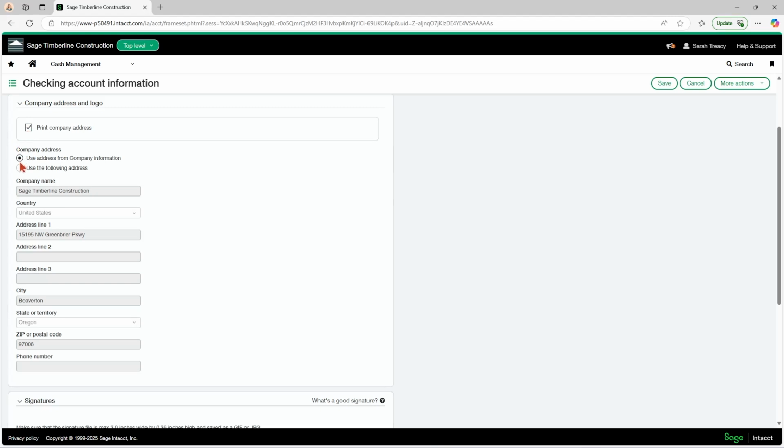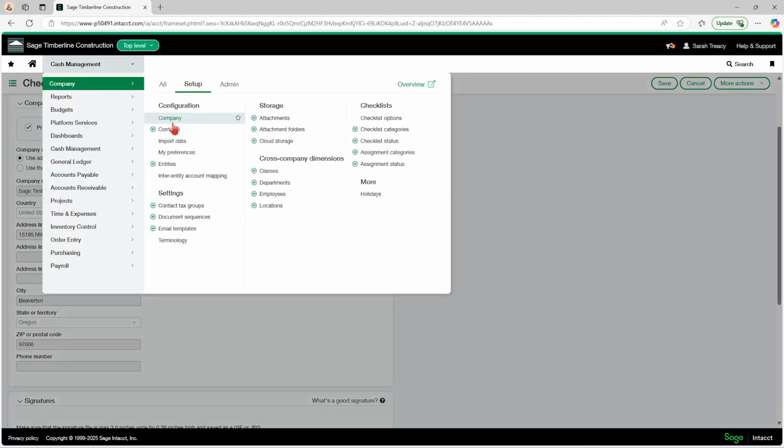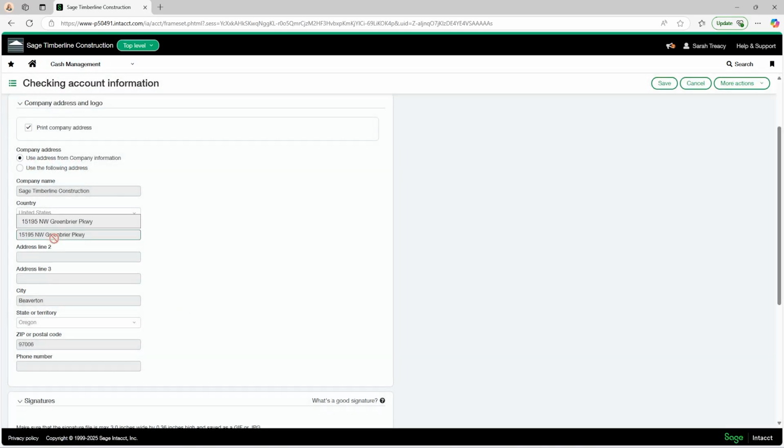You can either use your address from your company information, which is in your company setup section. It'll live in here in company. Or use the following address and you can change it here so that it appears on your checks the way you want. But if your address is already printed on your checks, you just don't check that off because you don't want it to duplicate on the check.